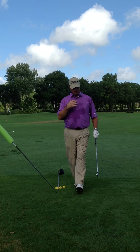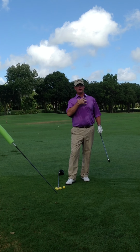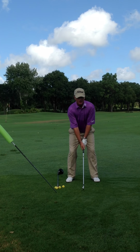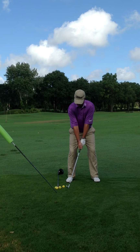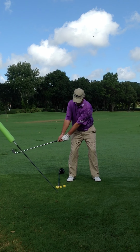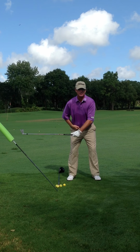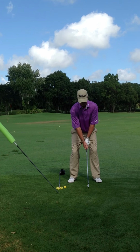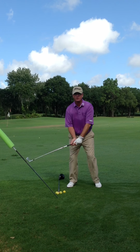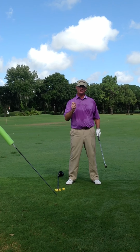Okay? The takeaway is initiated by the body and then the legs. So we're going to be talking about upper body and then lower body. As we start taking the club away, the upper body starts to wind. As I'm starting to go back, all I'm doing is swinging my arms, turning the upper body. My lower body right now, and this is the key, is resisting. So we don't want to think turn, so to speak, because that gets us into this kind of stuff where everything turns together. We want to create a powerful coil. This is where you get your distance from.